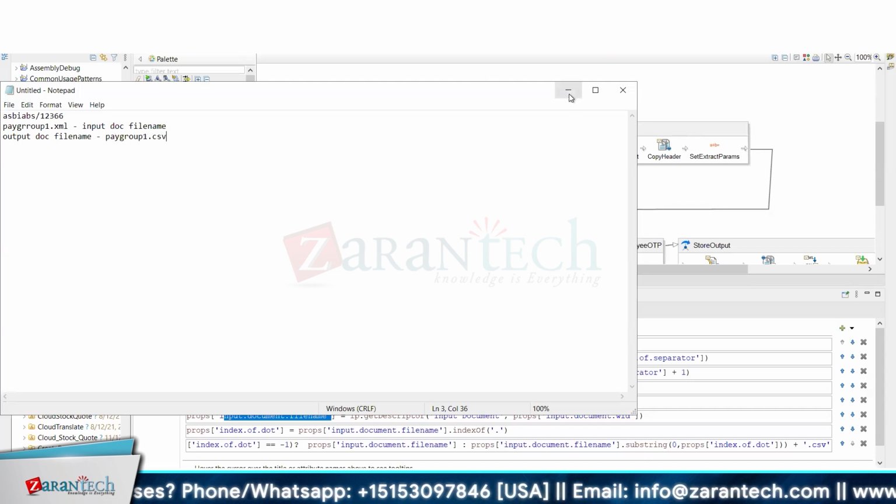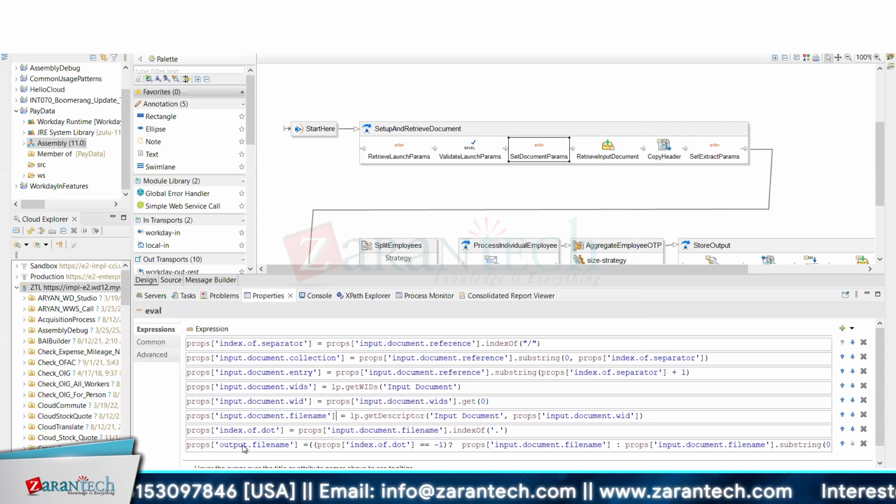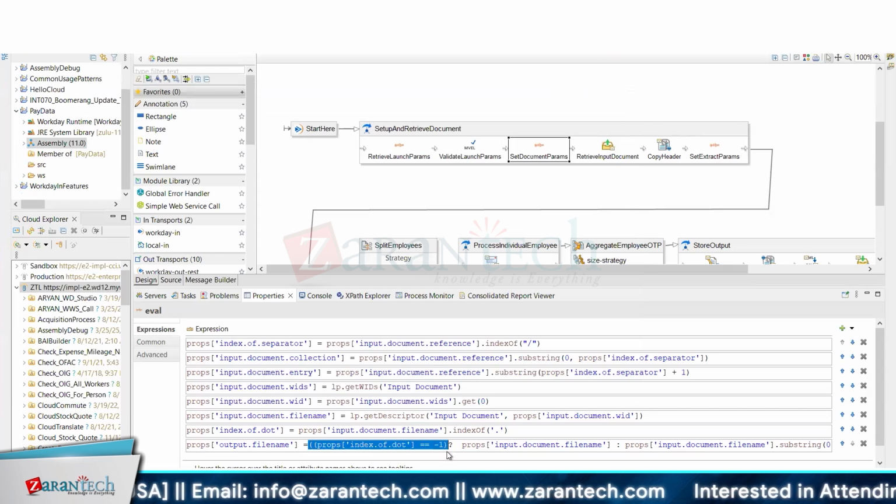That's what they are trying to do. This is how within the props you can write an if-else kind of scenario. This particular condition will return true or false, which is saying if index of dot is equal to -1, then it is not able to find the dot.